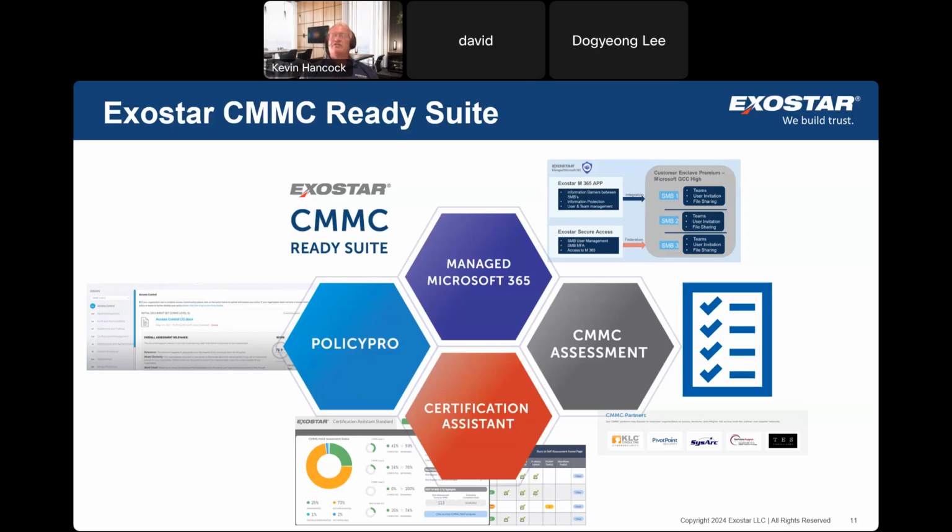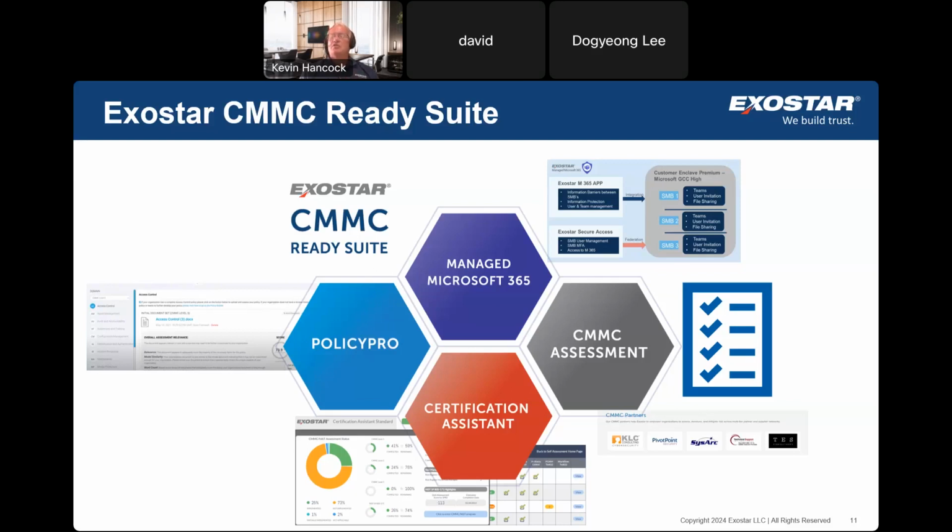If you're looking for something to help you store, process, or transmit CUI, controlled unclassified information, if you need that enclave up in GCC High, Exostar has a solution around that. It's called our Managed Microsoft 365. And then we also have a number of third-party organizations and partners that can do everything from a readiness assessment, a gap analysis of where you are and where you need to be.